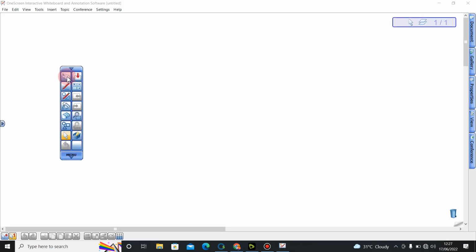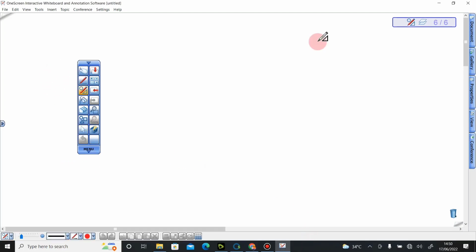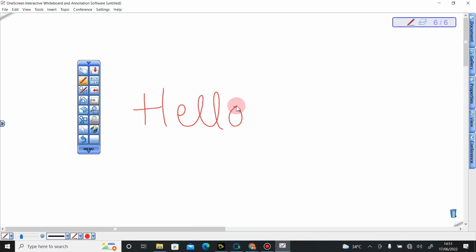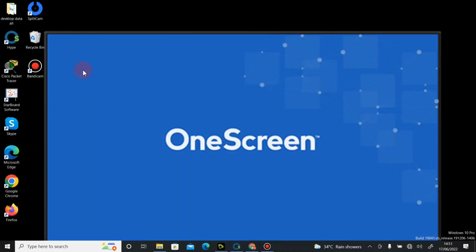Once you launch the software, this is the main whiteboarding screen you will be looking at. Let's start with the basic navigation first. OneScreen Annotate can be used in two different modes. One of them is the whiteboarding mode, where you can write and draw on your whiteboard. But if you're working on any other screen, could be a document file, a presentation, or maybe a YouTube video, or if you have your desktop in front of you, I can simply tap on the mouse icon from the toolbar, select any tool from the tool section, and now I have the ability to write even on my desktop screen. So these are the two different modes of using the OneScreen Annotate.